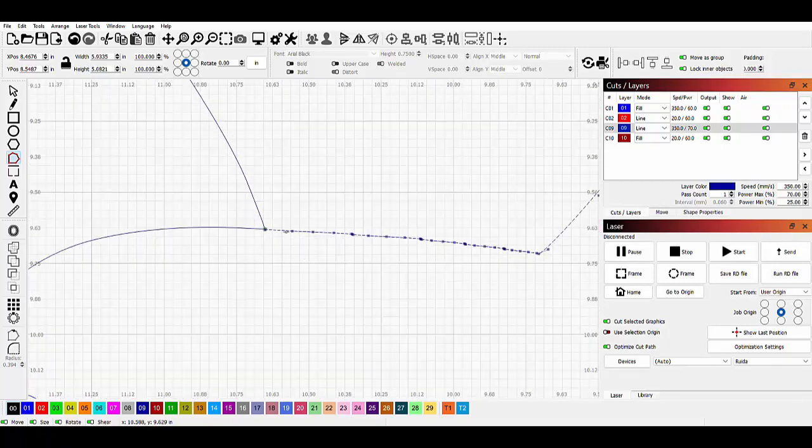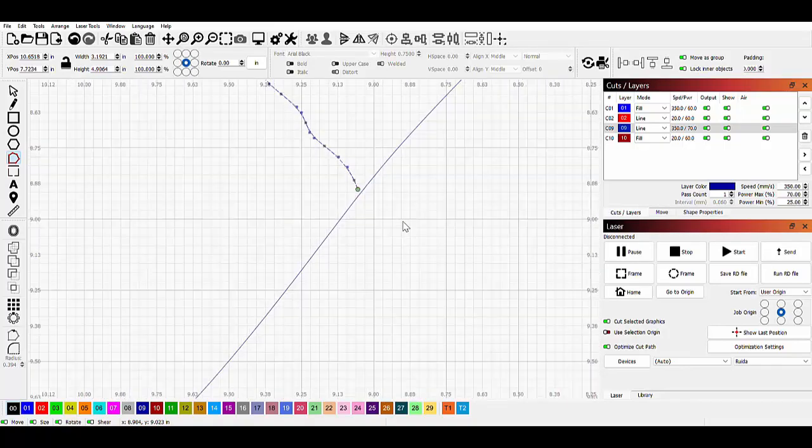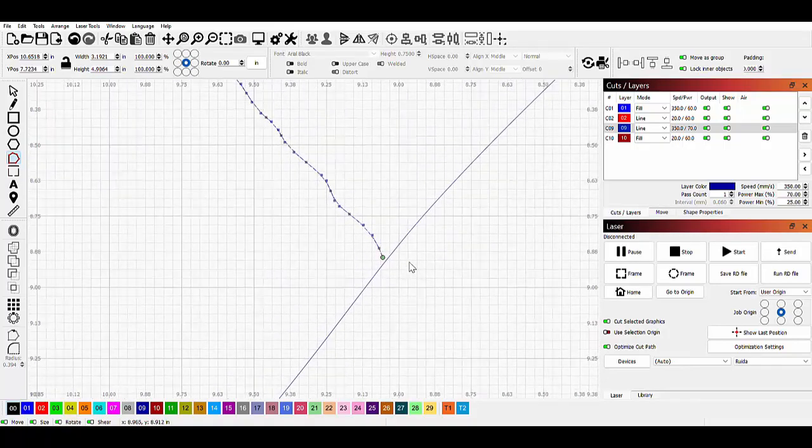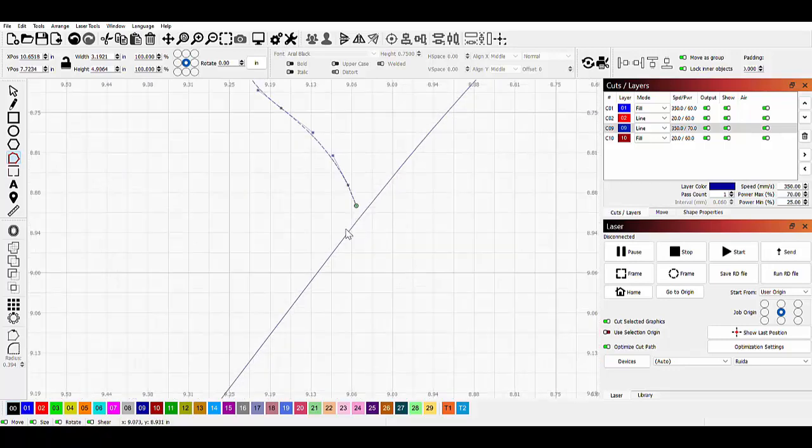I could do the same thing here and make all of this one piece. See if I can quickly demonstrate that. I'm going to type a D to delete here, delete and break that up, and I'm going to delete right in here also, and I'm going to bring this one down to meet here, and I'm going to do the same thing on this side. Basically, I'm trying to get rid of this line right here, so it'll be just one nice good outline.